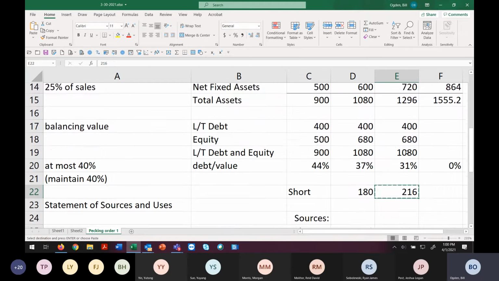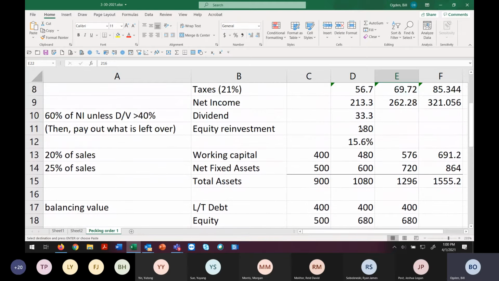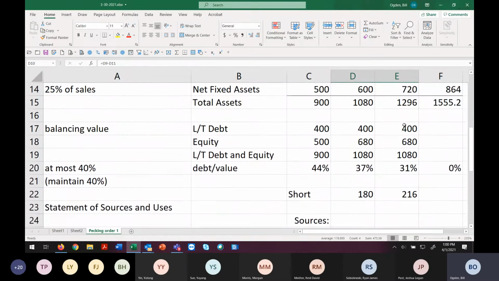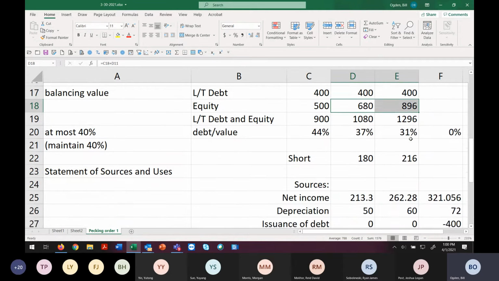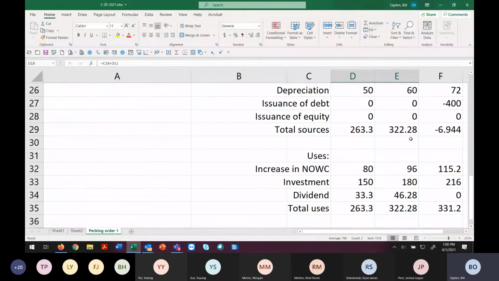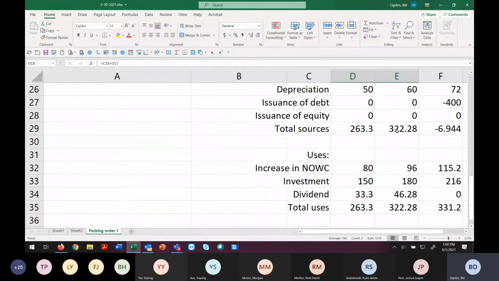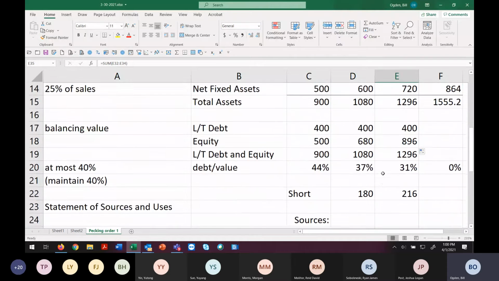Paste this as a value, then I'll come up here and I will actually just copy these two across. Okay, so 216 will come from earnings. I will take this equation and copy it across, and now I'm balanced. And if I look down here, my sources are 322, my uses are 322, life is good.